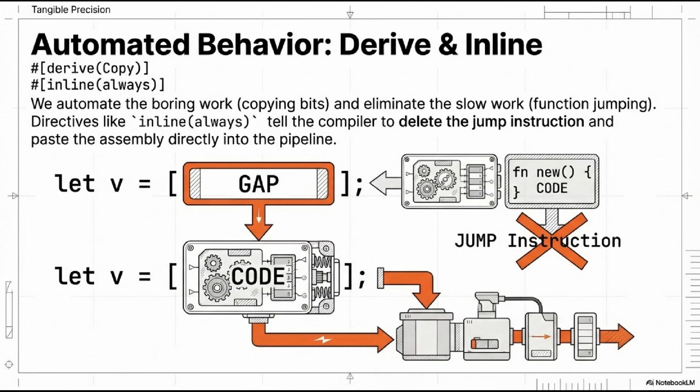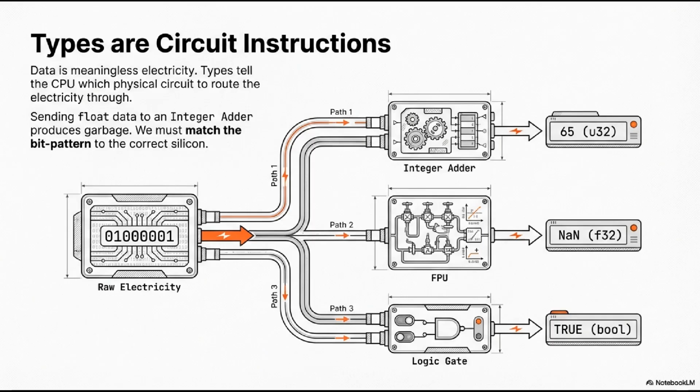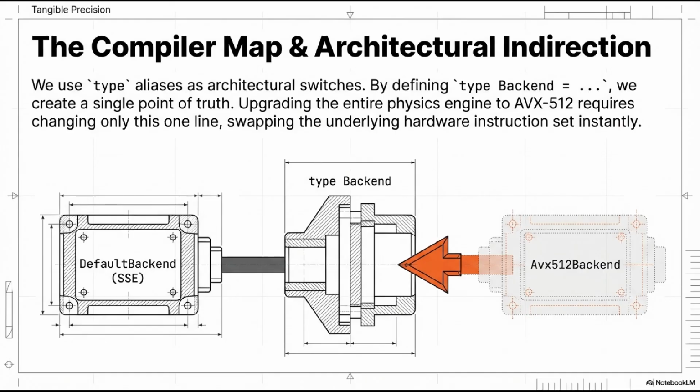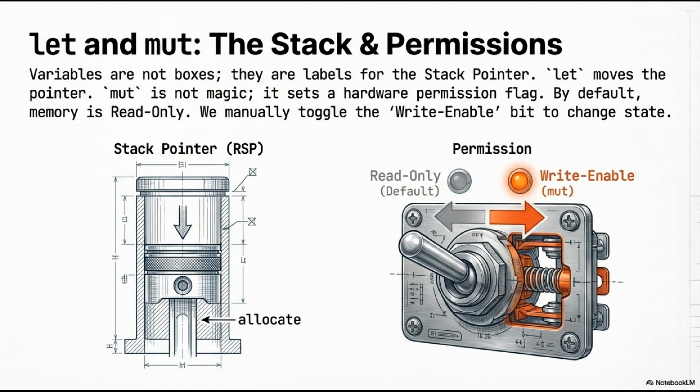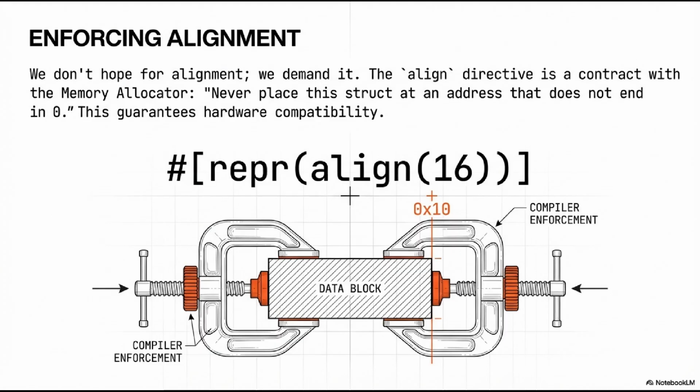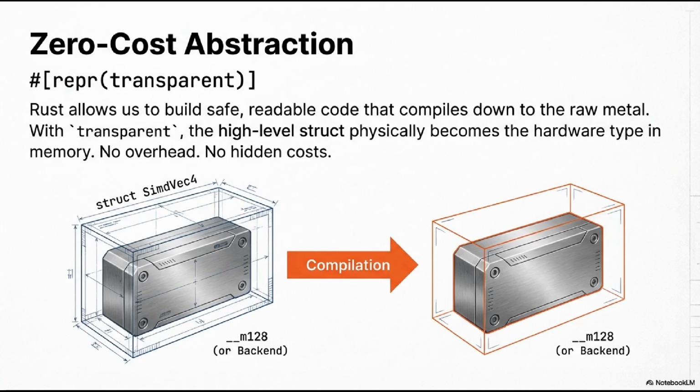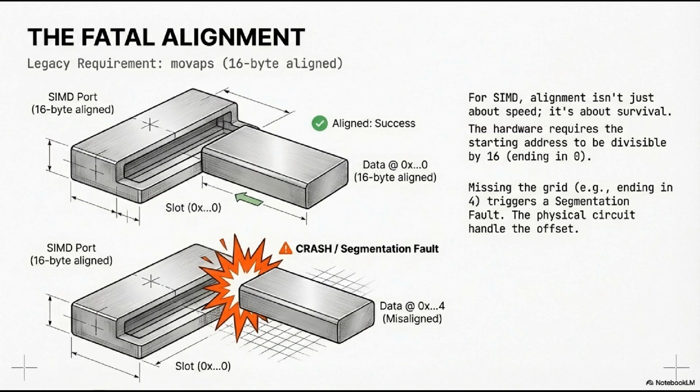I also see a line that says hashtag derive, Clone, Copy, and a few other things. Derive means to come from something. What does it mean here? Here it means write the code for me. Yeah, I like that. In programming, there are a lot of boring, repetitive tasks. For example, how do I make a copy of this object? I could sit here and write code that says, copy bit number 1 to the new location, copy bit number 2. That sounds terrible. It is terrible, and it's boring, and you might make a mistake.